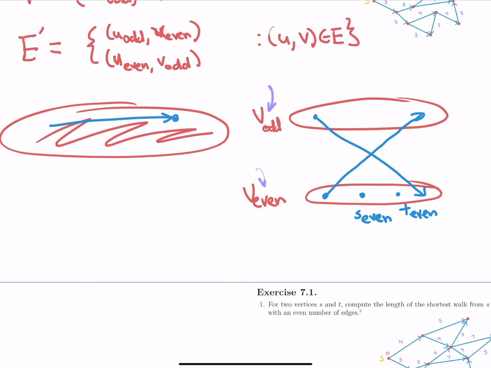You don't have to reprove that Dijkstra does the right thing. You just need to understand that Dijkstra does what you expect based on your auxiliary graph. So you get a lot of problems like this where the key is not to change the algorithm, but to change the input. You have to understand what the algorithm does, but otherwise you change the input.